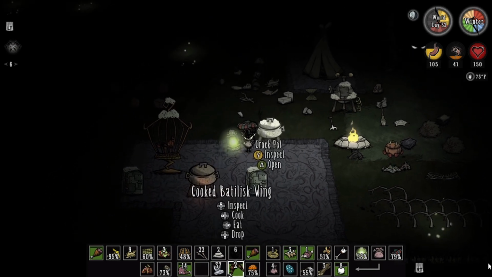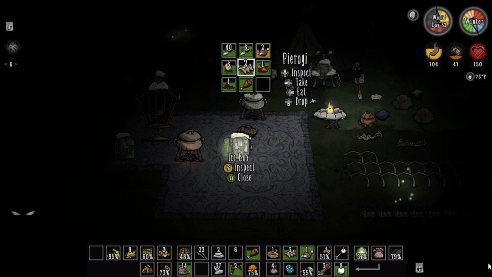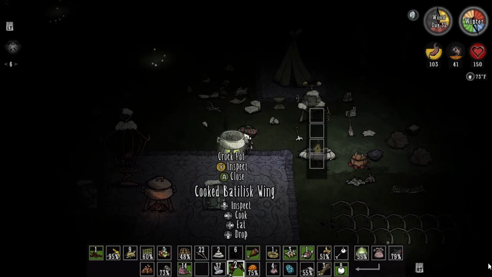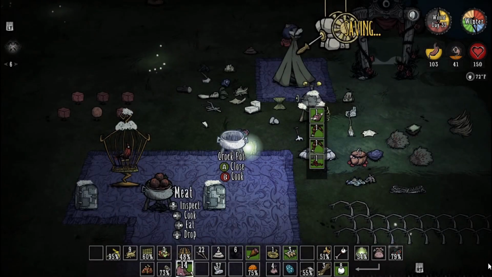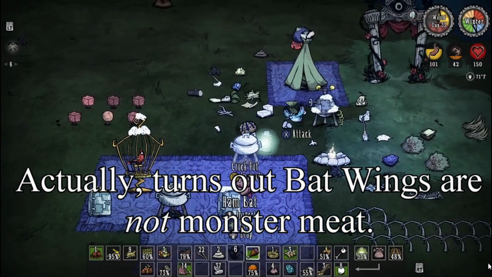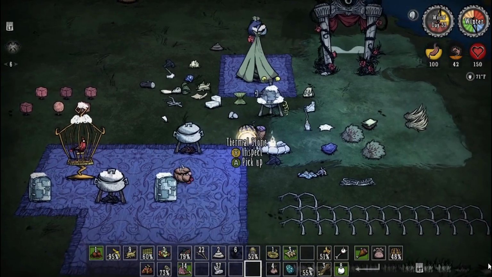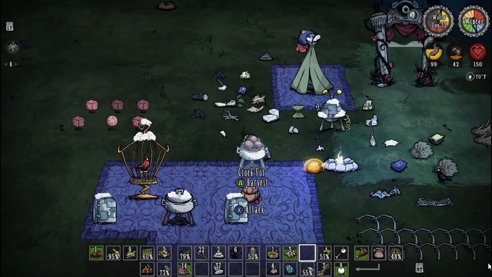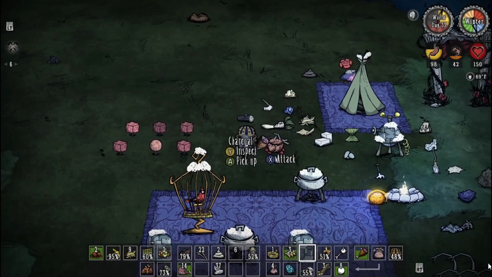So, like I want to do, I actually want to make some meatballs. We can probably slow this one down. I want to test something. I want to see if the Batilisk Wings count as more than one monster meat, even cooked. Okay, we're good. Let's keep some of these stuff organized.